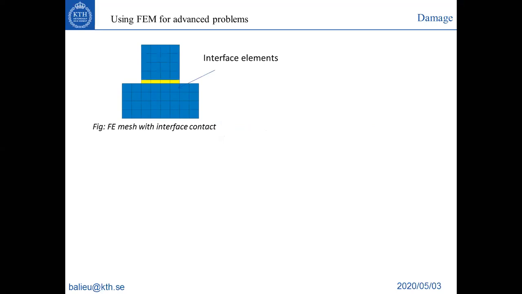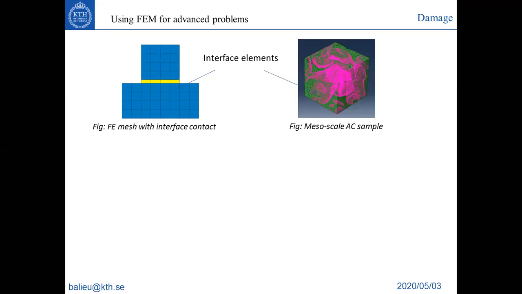phases in your material, as you have in the exercise, because in the exercise you have mastic, each one phase, and aggregates as another phase. So you have an interface between the different phases. Some of you maybe already started the second part of the exercise, so you start to model an interface like this.